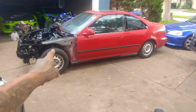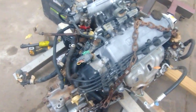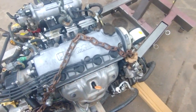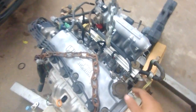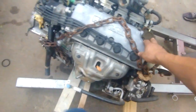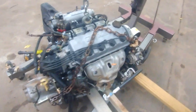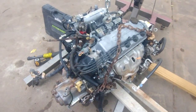The engine from this parts car is what's going to be used in the build car. He's going to replace the clutch, valve cover seals, gaskets, spark plug grommets, water pump, oil pump — all the seals and fluids are going to be replaced. The seal and gasket order will be arriving in the next few days, so we're going to change the clutch right now.